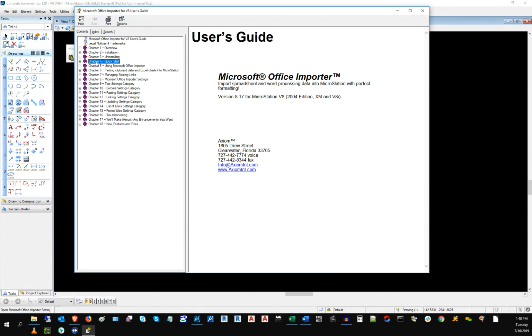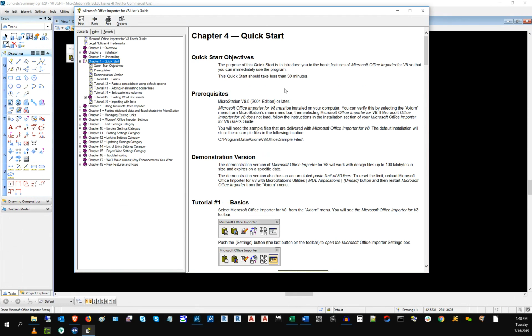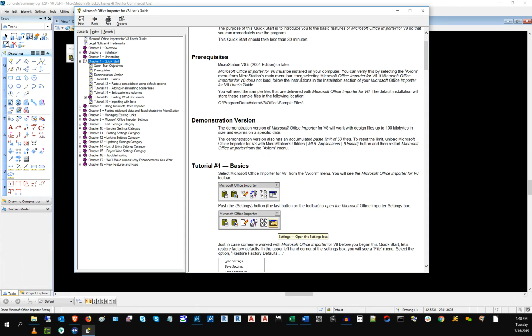Now, if you look here, Chapter 4, this is a quick start. Almost all of our programs, maybe 1 or 2, maybe 3, don't have this, but this is the basic tutorial for the program. And it gives you all the data that you'd need in order to utilize this particular tutorial. And it'll even tell you where to go find the sample files that are installed with the program. And in this case, it has 6 different tutorials that walk you through the basics of using the program. And all the things that I showed you are pretty much the same through the tutorial. In fact, I just basically made the training after the pattern you'd find in the tutorial.